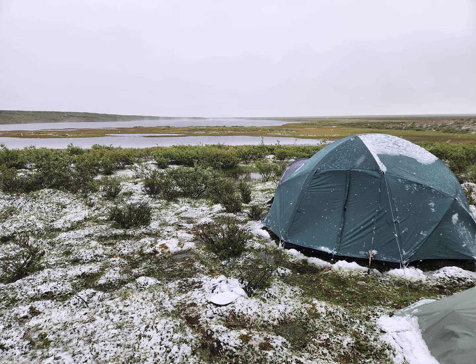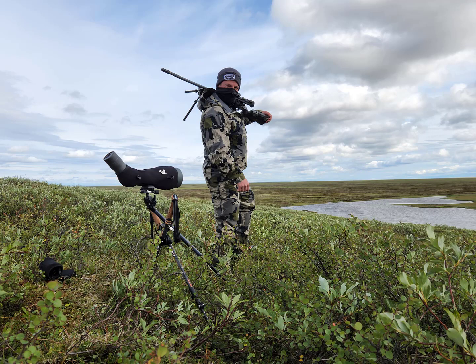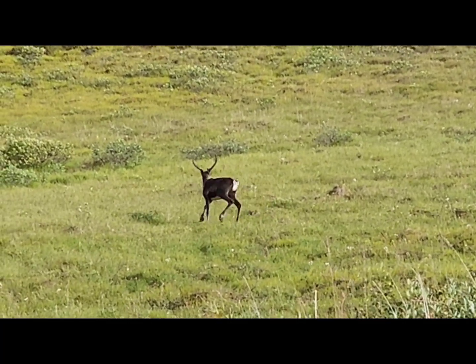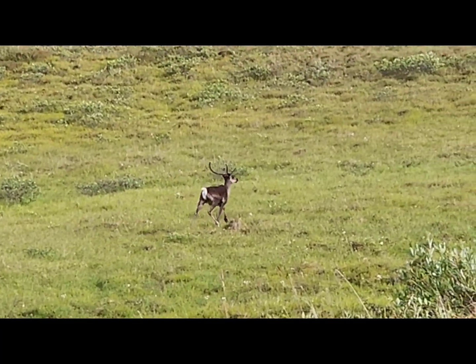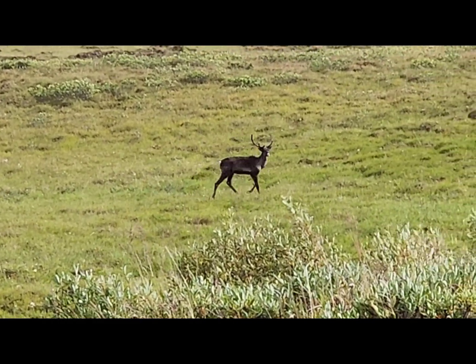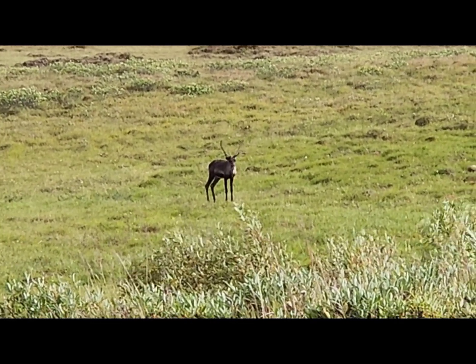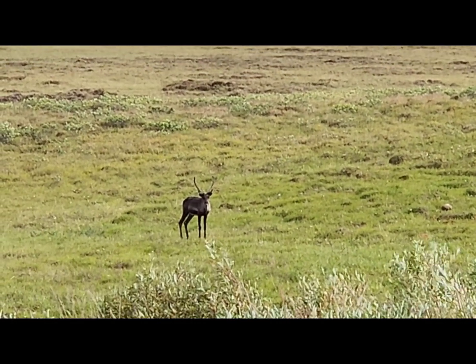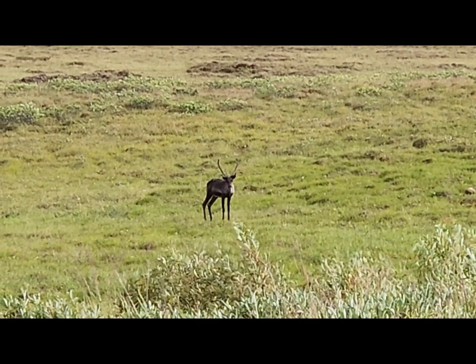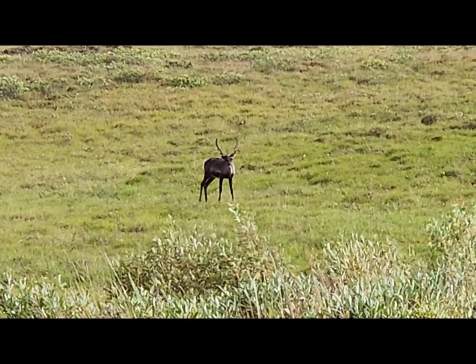We did see quite a few good caribou towards the end. I would say maybe 4 to 5 shooter bulls is what we saw the whole time, and then we harvested 2 of them. Now, what I would say is we're letting things like this go. This to us was not a shooter bull, but if you look in their harvest pictures that they have whenever you show up there, a lot of people do take this. So it's up to you on what you would think is a shooter bull or what you wouldn't think is a shooter bull. But to us, we didn't, so we didn't put this in our count. So I would say 4 good bulls is what we went after, and we harvested 2 of them.